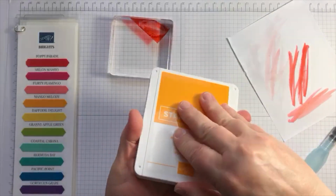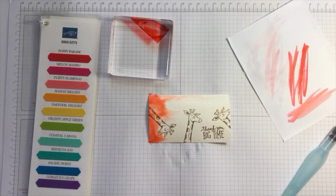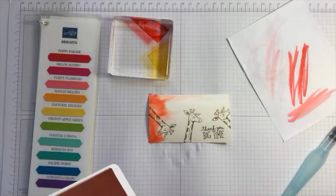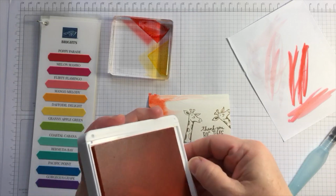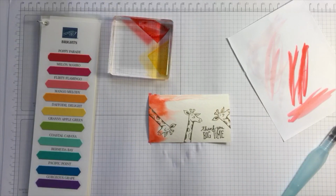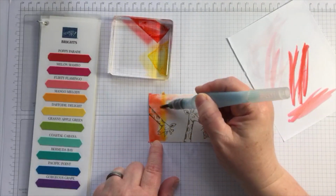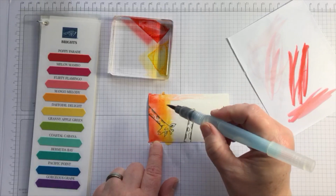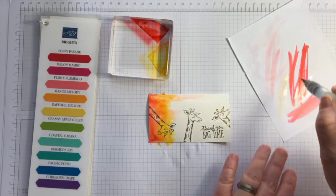So now Mango Melody is the next one on the list. Hi, Pam. So Mango Melody is a really fun orange color. It's really summery, and this could be one of the first times I've used it because it does not want to close. All right, I'm gonna save that one for later. And I'm gonna add this orange. And then if I want to squeeze that barrel, it's going to help these colors really run into each other.